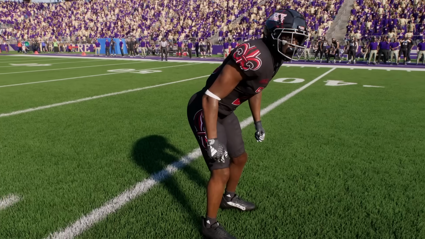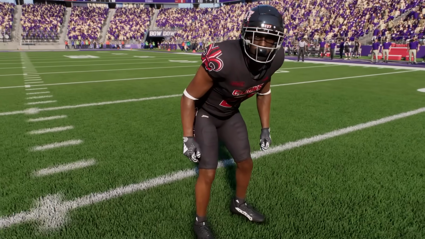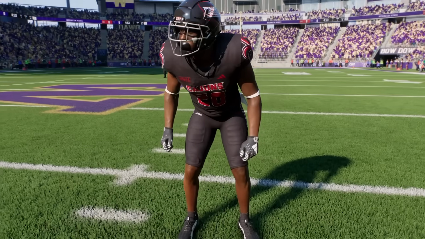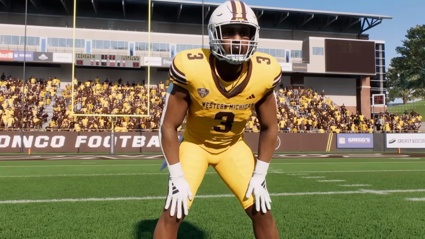Love to see that. We also got an alternate all black for the Louisiana Ragin' Cajuns. I'm from Louisiana, so of course I love to see this. Got the fleur-de-lis on the sleeve. These are some pretty sick jerseys. Sick helmet as well. We've got the all gold look for Western Michigan.